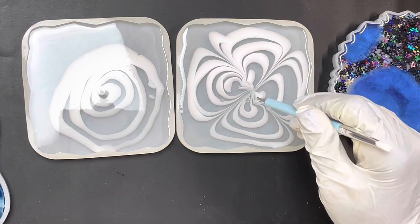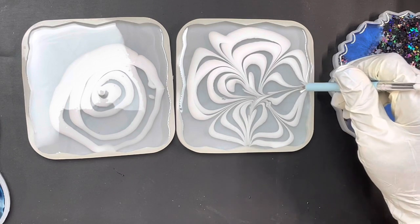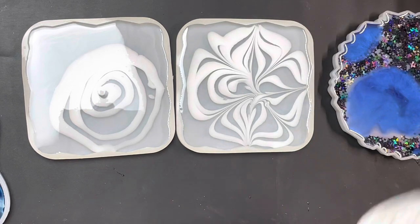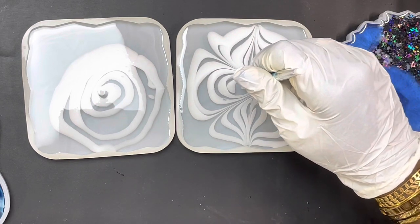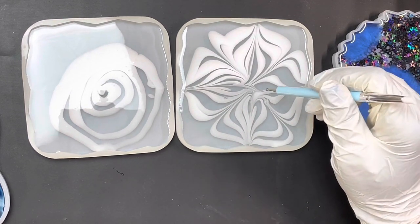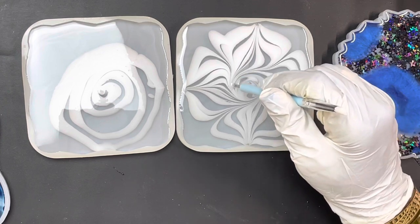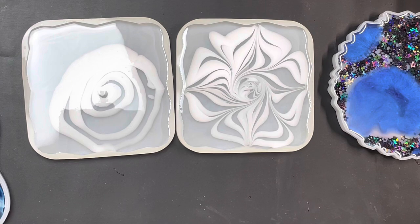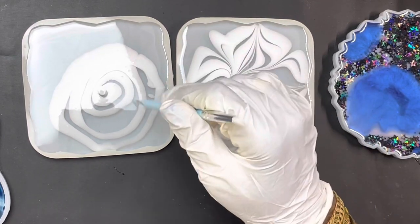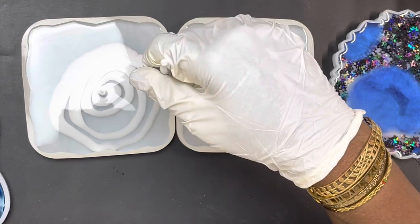Then we're gonna bring this one out. Then we're gonna bring this one out. And then in the middle, we're gonna do a little spin. Spin it. Okay. Oh, look good so far. You look good so far, honey. Can we just have this on a rose? Oh my gracious.